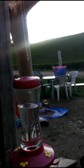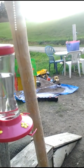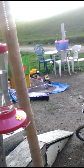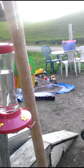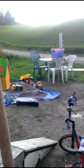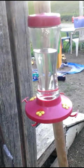There's the sunset. It's beautiful. It's prettier in person, of course. And yeah, the sandbox. The wood was just recycled wood that we had here, just made into a square. And the tarp I had laying around here. I think I purchased that tarp about a month ago. And the sand I got at the beach today, and yeah, made him a nice sandbox. All right, I'll be back when the hummingbird is back.